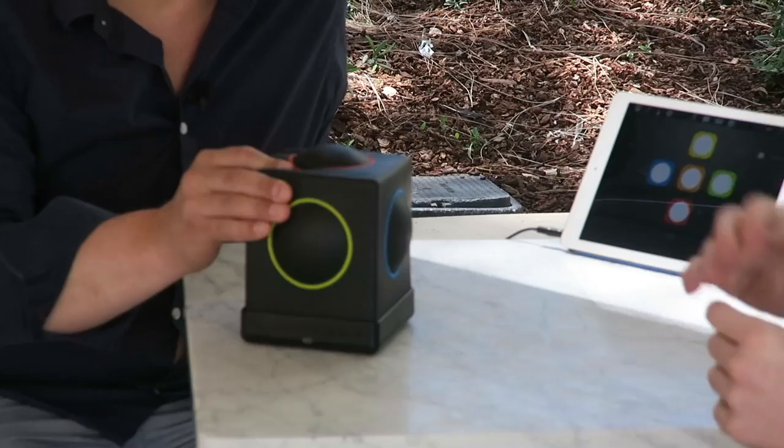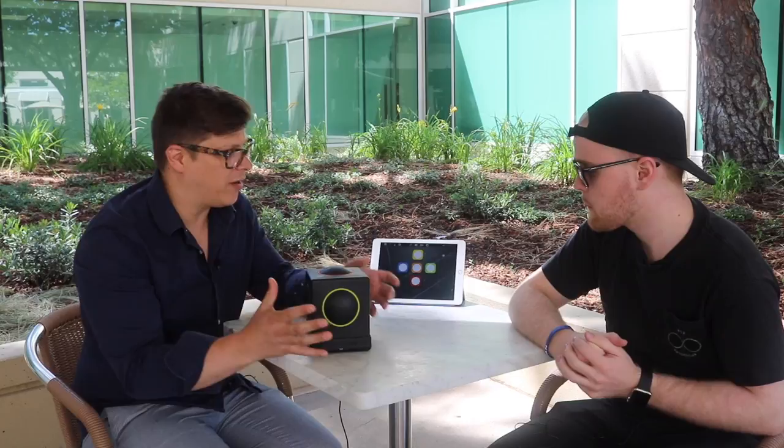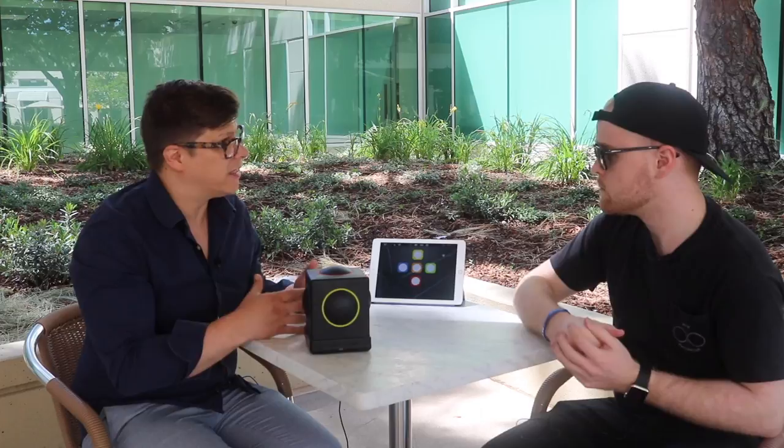It's a cube-like object with circular pushy buttons that kind of pop out. So it's a musical instrument created specifically for kids. It came out of a project to create an instrument to help include kids with disabilities in orchestras and music making in general. From there we've grown in focus — we really want to open up music making to everyone.